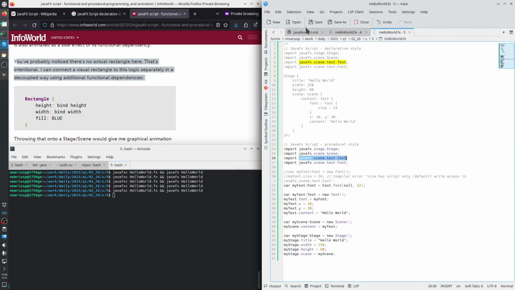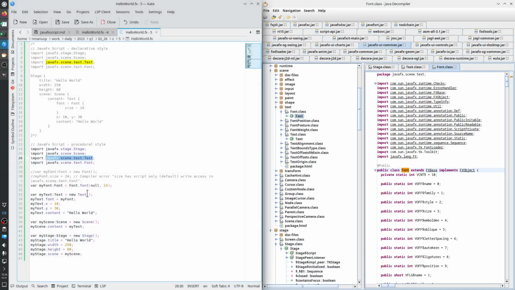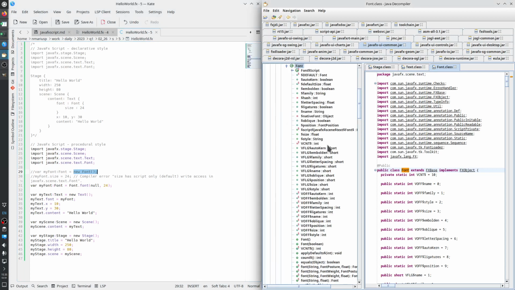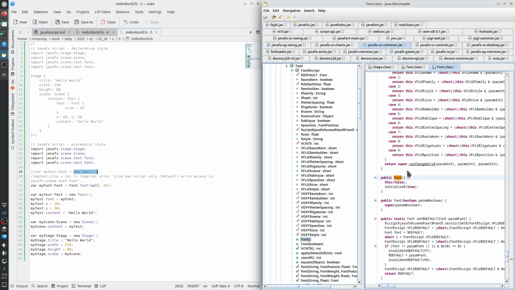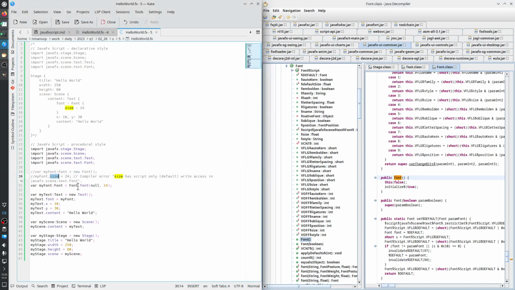So what it did not allow me, using JavaFX Script procedural style, is to call the constructor with 0 parameters, which is this one, and then set the JavaFX property attribute size, which is 24 in this case.